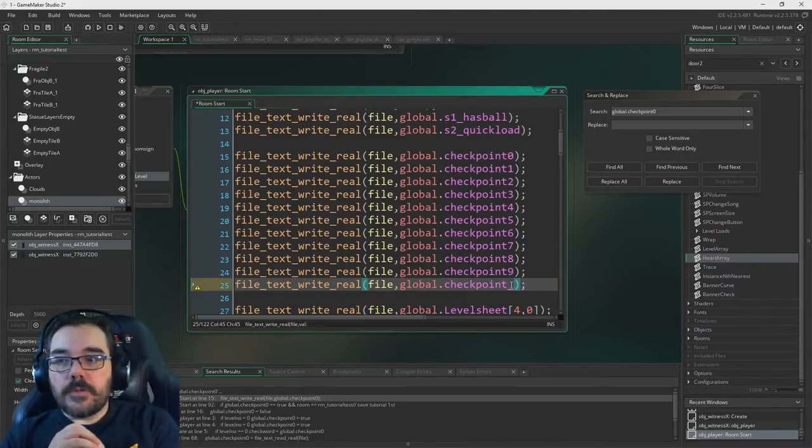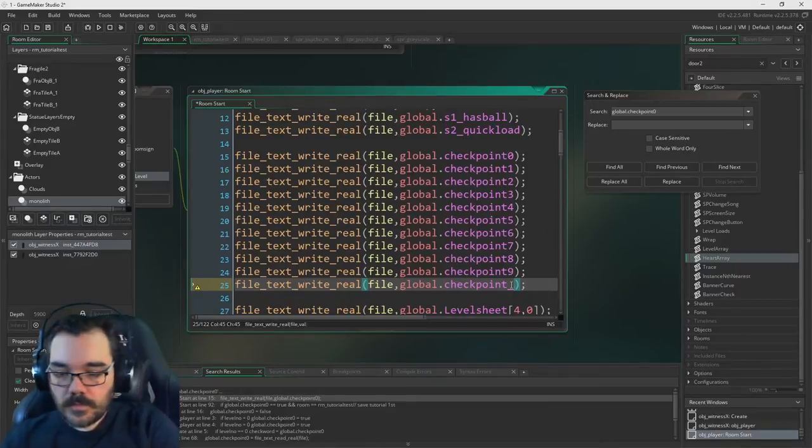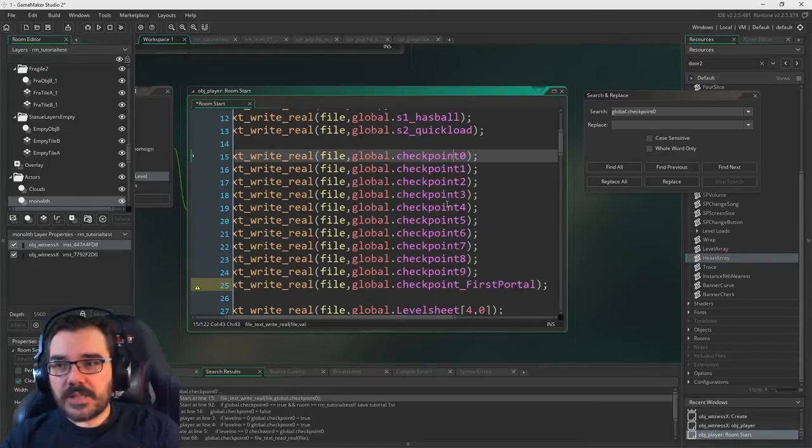Give it a meaningful name, John. Space isn't an issue for the file name, so first portal. Right. So we're going to add first portal. We'll rename all of these at some point. Checkpoint 0 kind of works because it's the start, but I will rename it at some point.